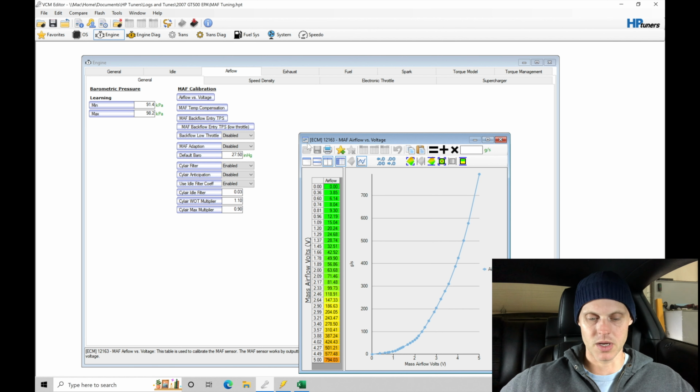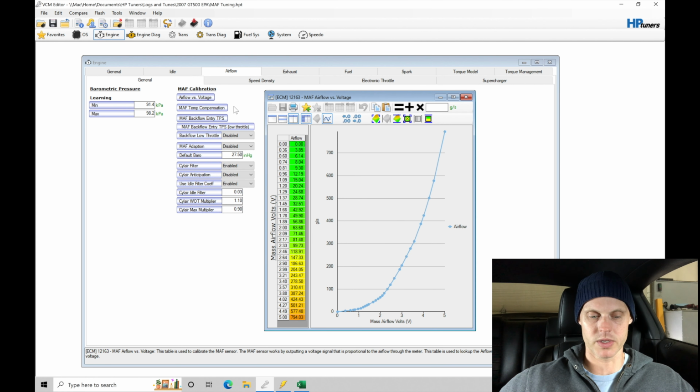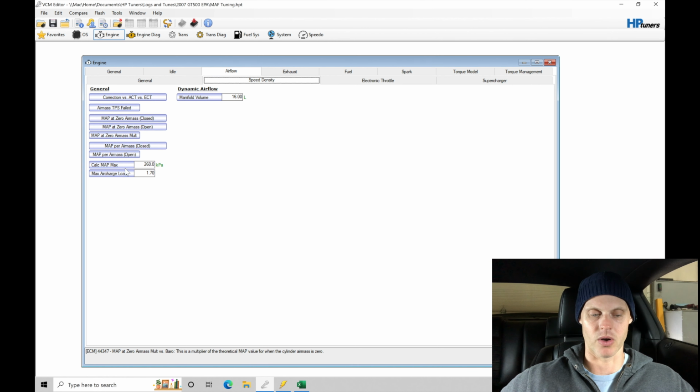We don't have to do that here with the GT500, but I wanted to mention that because it is important. So taking a look at this, that should be all we really need to note. In here, we are not going to be touching our speed density tables at all. We're going to leave these alone, and if we need to adjust them, we will. Ford has done an excellent job on the GT500s for populating the table to see boost.